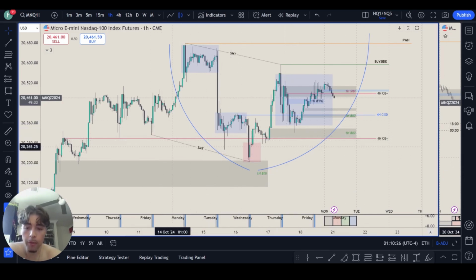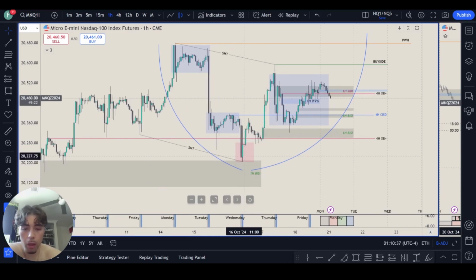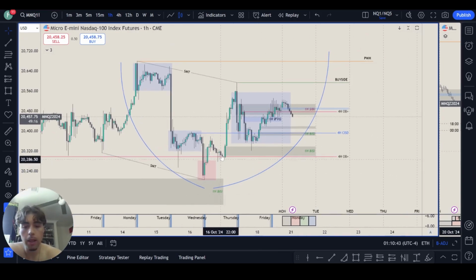We tap into it and we have SMT, bullish SMT in the lows here, with ES making a higher low and NQ making a lower low. We tap into this 1 hour BISI and we have a change of state delivery higher right here, pretty much the same level as the 4 hour, and then price goes up higher and retested, respecting the bullish PD arrays.